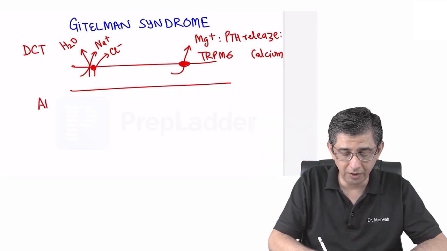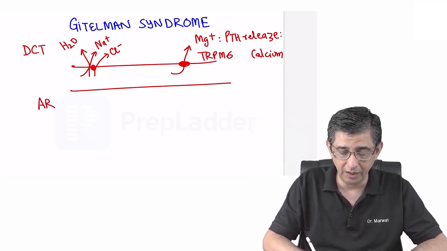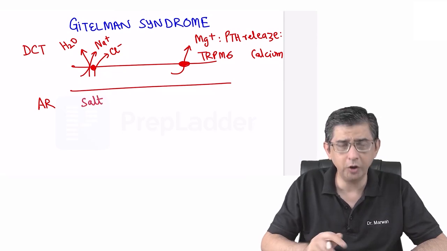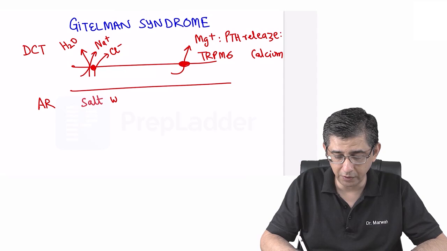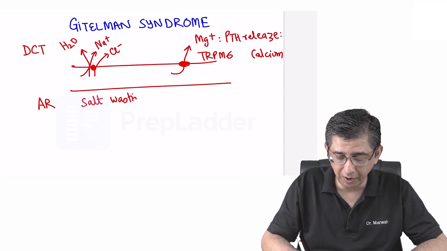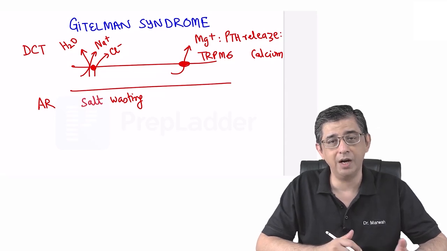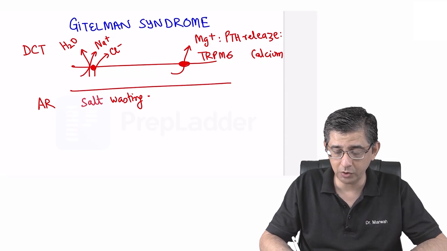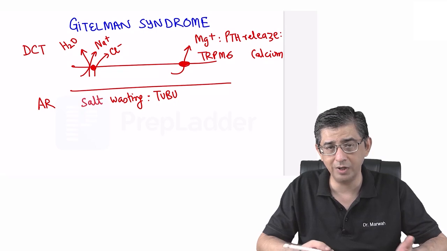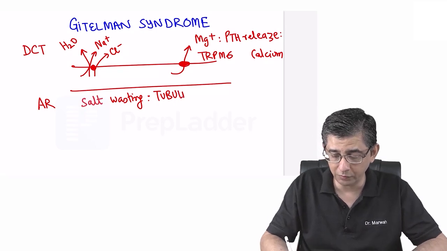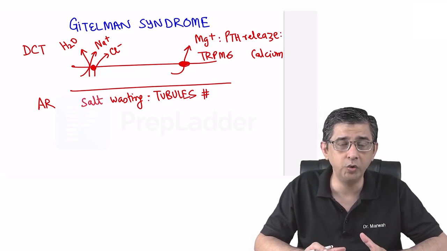Well, the pattern of inheritance is autosomal recessive, and therefore one of the highlights of all tubular disorders will be salt wasting. Just like you are comfortable with the fact that hematuria is a hallmark feature of glomerular damage, I am saying whenever there's gonna be damage to the tubules, because I said the word congenital tubulopathy, genetically acquired, whenever tubules are going to malfunction, there's going to be salt wasting, which will explain polyuria present in these patients.